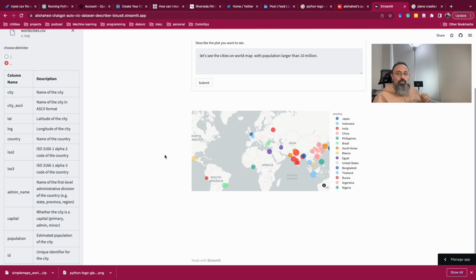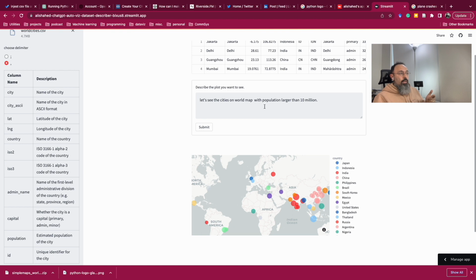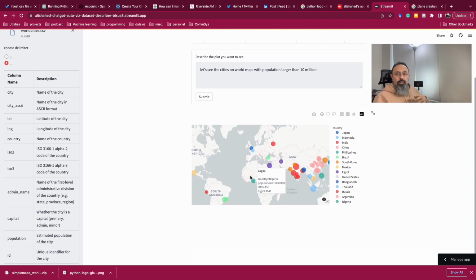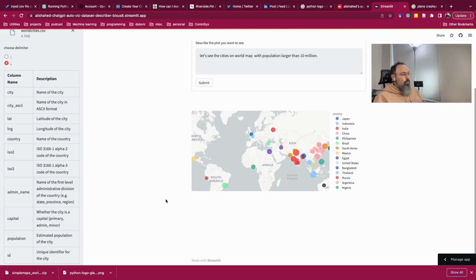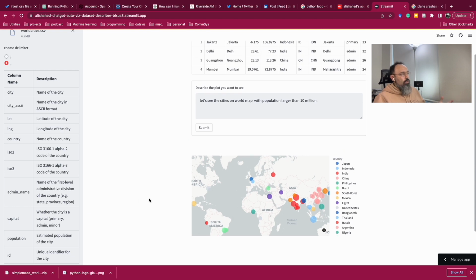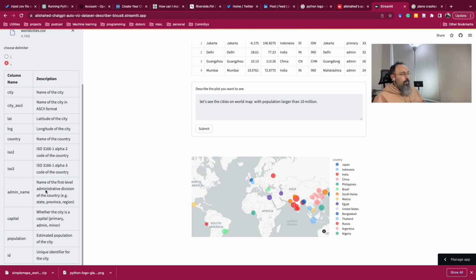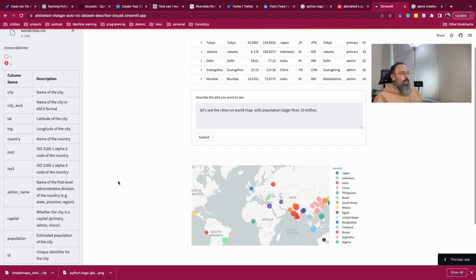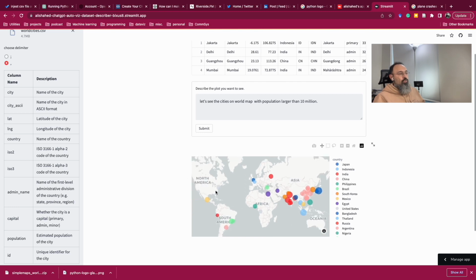It chooses the graph type for you and can do all sorts of logical manipulation of the dataset also. So for example, it can tell you that it chooses larger than 10 million, does it for you and shows you the final graph. Basically, it's dataset exploration. You have a dataset, you don't know what to do with it, you don't know what the columns are, you can just upload it here. First of all, you can understand what kind of dataset you have, and then you can just ask questions of the dataset and it visualizes for you.